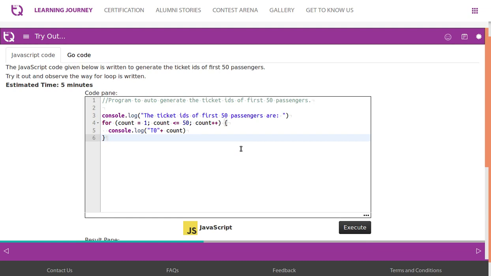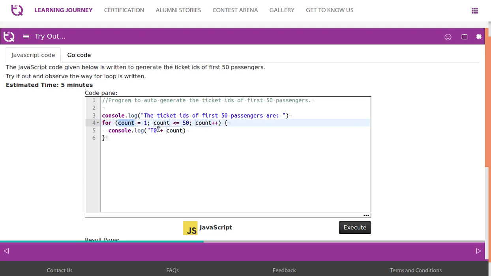The JavaScript code given below is written to generate the ticket IDs of the first 50 passengers. Try it out and observe the way the for loop is written. So, simple console.log: the ticket IDs for the first passengers are. From the loop, it takes a value count equal to 0, less than or equal to 50, and count plus plus.